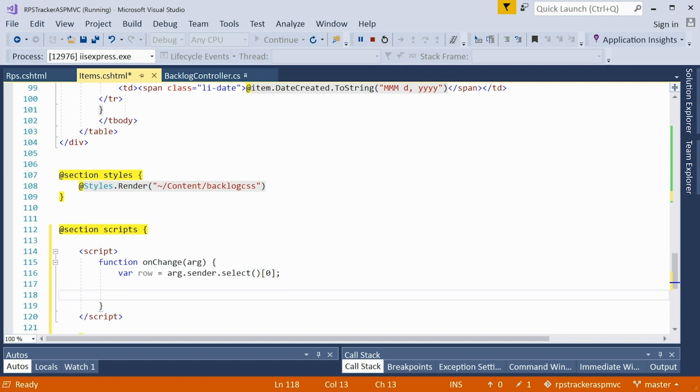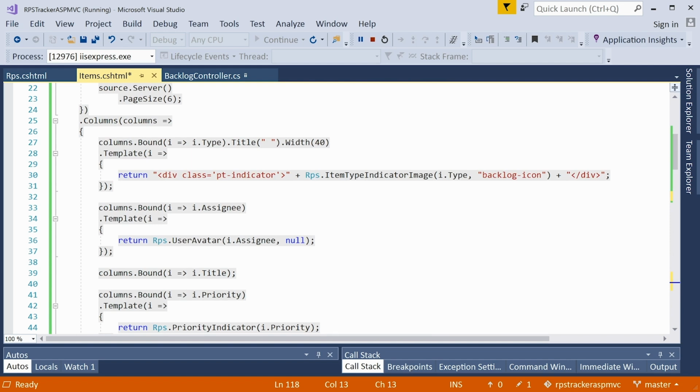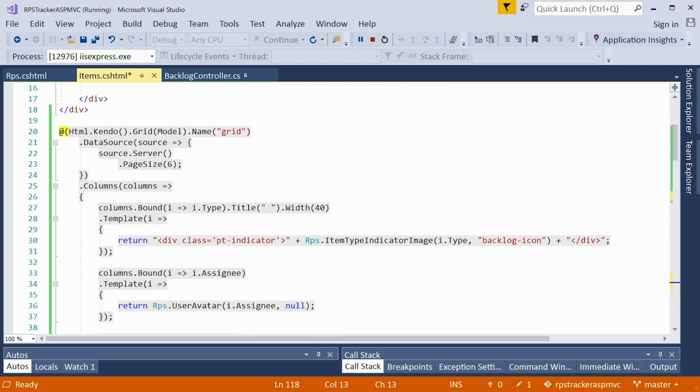Now we've got to find the item ID. And we didn't render an ID column for the grid. So how do we get a hold of the item ID so we can pass it to the details page? Well, I can just add on a client-side attribute to one of the columns. And the first column with our indicator is a good option for that. I'm going to tack on a data attribute, data-id. These data attributes are ignored by HTML, of course, and that's why they're useful to us. And inside my data-id attribute, I want to add the item ID. That's going to be i.id.